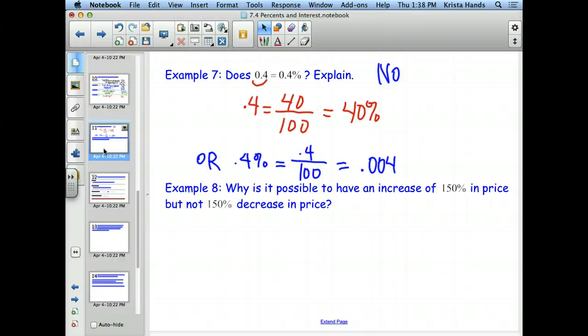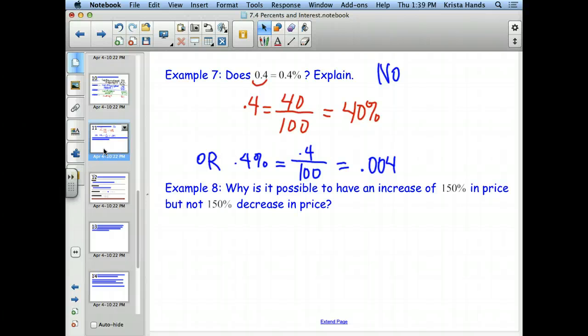Okay, so let's use a number example so that we can talk about it. Let's say that I have a $20 product in my store. What do you want it to be? A shirt? $20 shirt. If I were to increase the price of that $20 product 150%, what would happen? That'd be a 50% price increase. It'd be $50 when I was done.